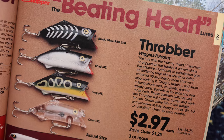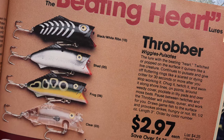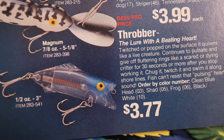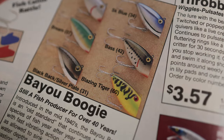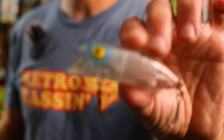Case in point, one of my favorites: the Throbber. Marketed as the lure with the beating heart, the Throbber features a lead split shot attached to a metal spring inside the bait. Whenever you twitch this lure, that spring quivers, causing the whole bait to vibrate like a wounded bait fish. What's interesting to me about how Whopper Stopper ended up under the Pradco umbrella is that Heddon actually acquired Whopper Stopper back in 1983, just a few months before Heddon itself was acquired by Pradco. That might be why some Heddon baits today, like the Hellbender and the Bayou Boogie, carry the Heddon name and not the Whopper Stopper name. All that to say, I would personally love to see a version of this bait reissued — whether they call it the Whopper Stopper Throbber or the Heddon Throbber, as long as they call it.